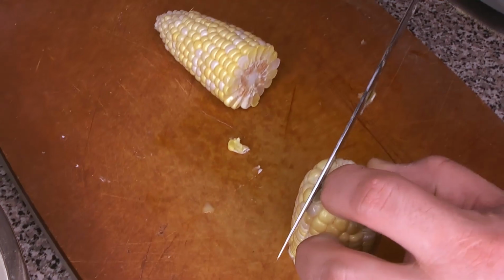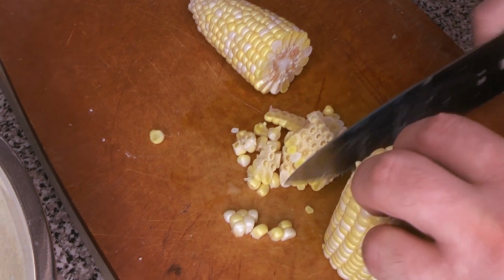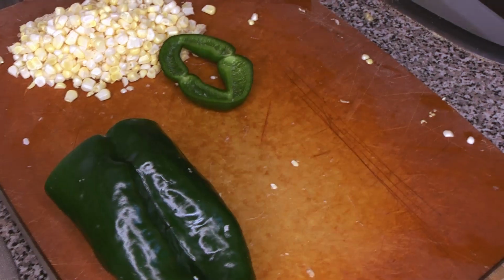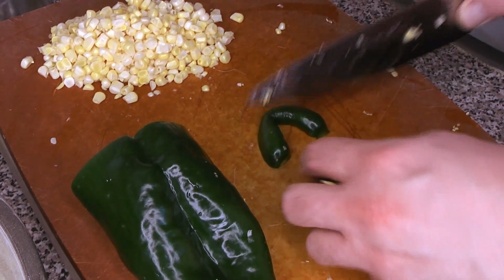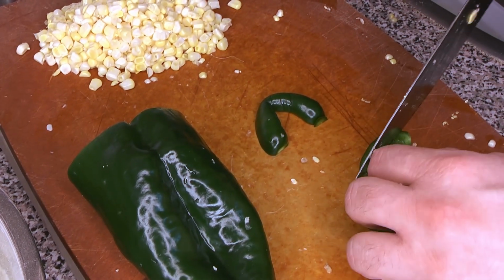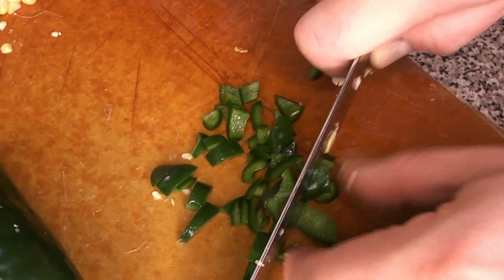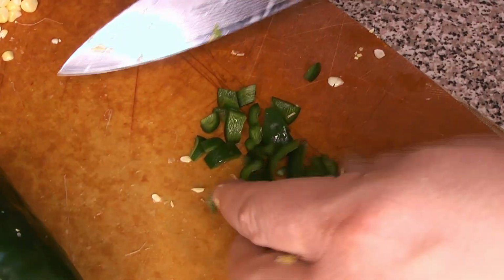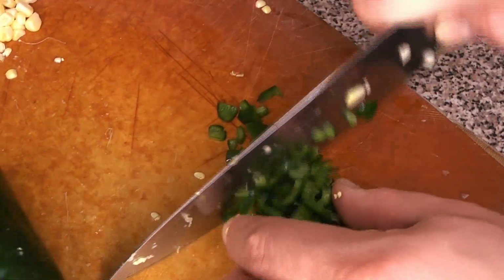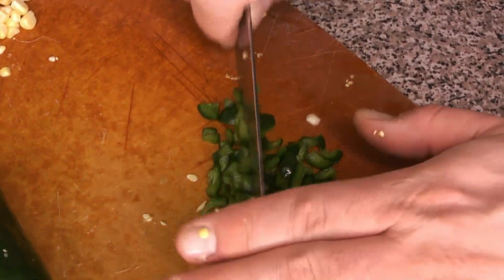Meanwhile, we're going to take the kernels off of the corn cob, and you just want to gently cut those off, and you can give it a little scrape as well. You can scrape down the cob once you've cut the kernels off, just to get a little bit of extra flavor. And for the poblano pepper, we're just going to cut this into a pretty fine dice. We want it small. It's going to go into the Hushpuppies raw, so we do want it to be small enough that it'll cook in the deep fryer. And it gives a little pop of color as well. It's really nice to have that little bit of green in there. You can use a hotter pepper if you want. If you'd prefer, you can use jalapenos for this.